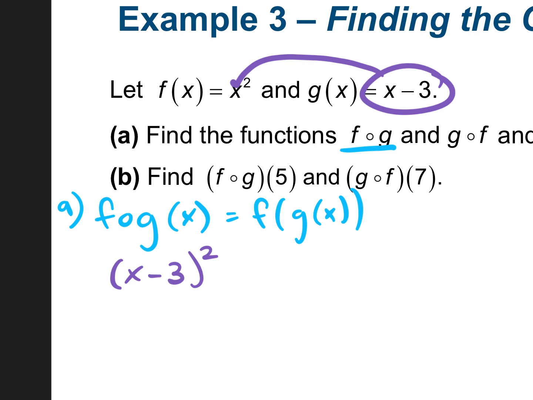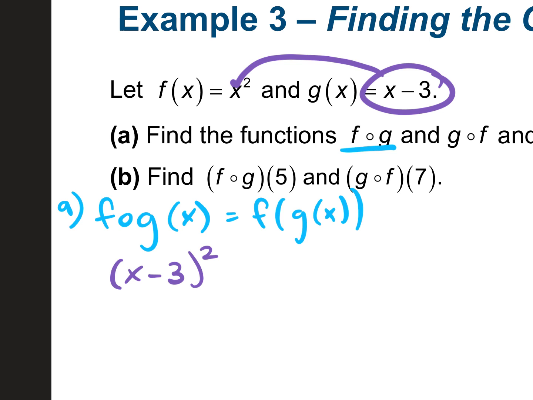Now, sometimes you might be able to combine like terms and simplify. I think if you leave it like this, like x minus 3 squared, it would take that on WebAssign as correct. You wouldn't have to do any other simplifying. How could I simplify this though? What would I do? We would FOIL, write it twice and FOIL it out. But I think on WebAssign you can just leave it like this as an answer.